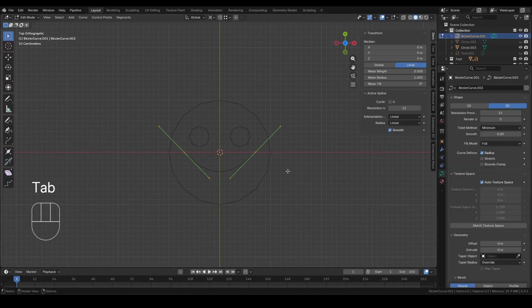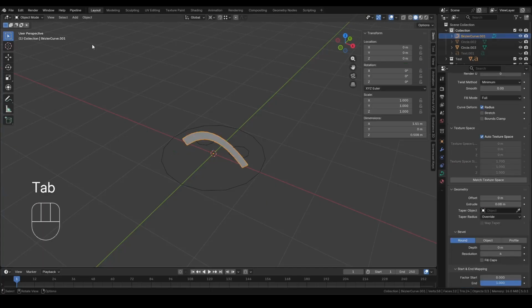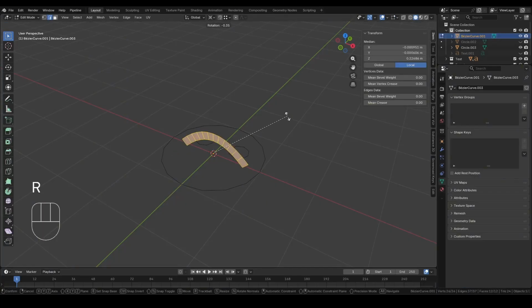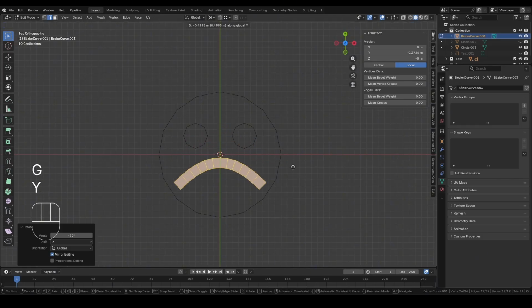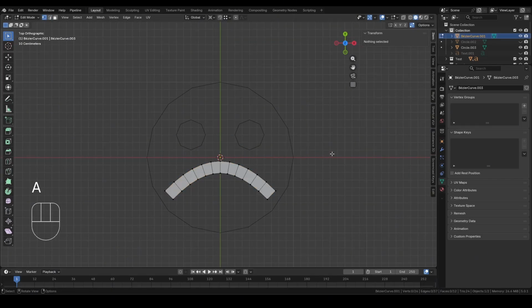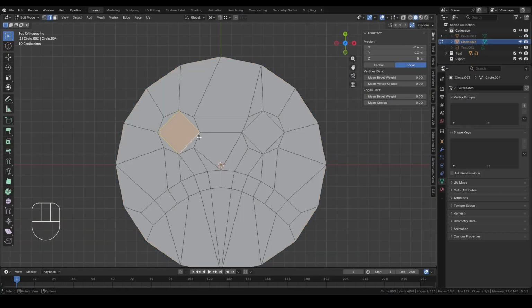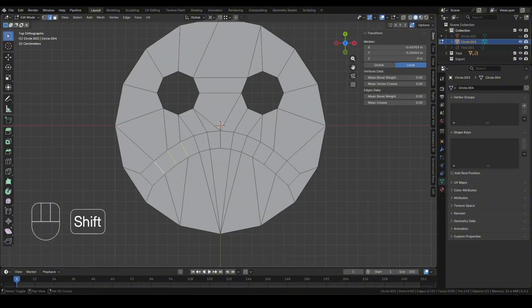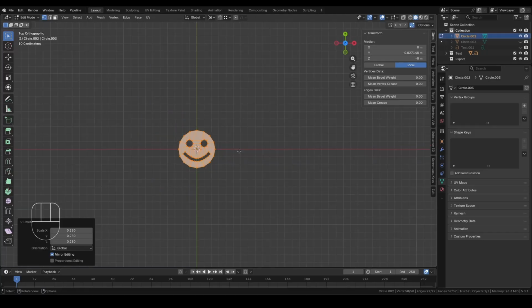Next, we're designing a font character for the sadness. Adjust font characters to a proper scale and position.